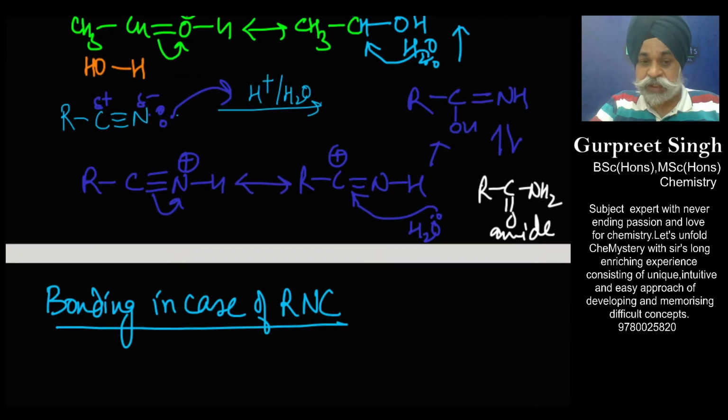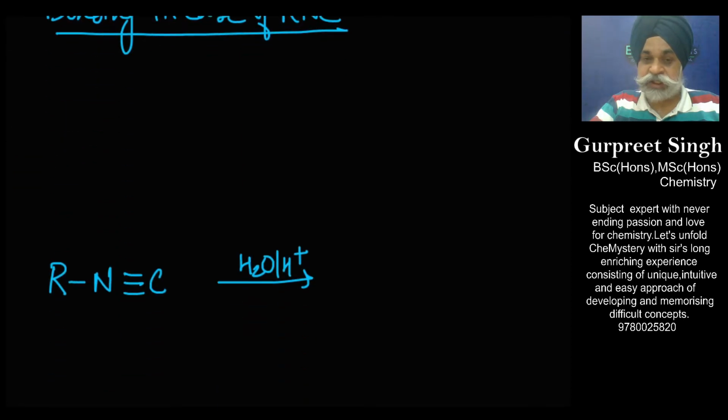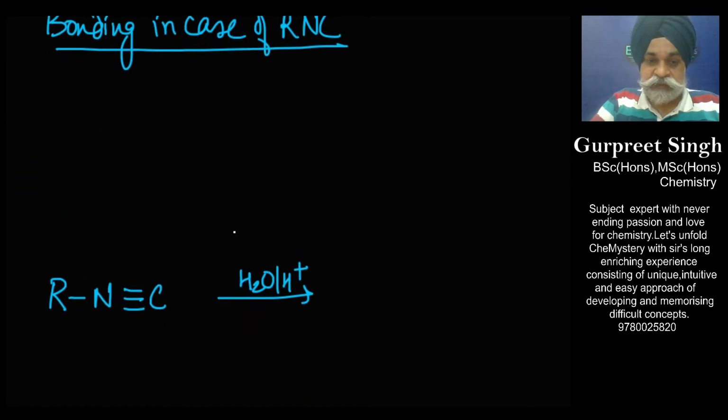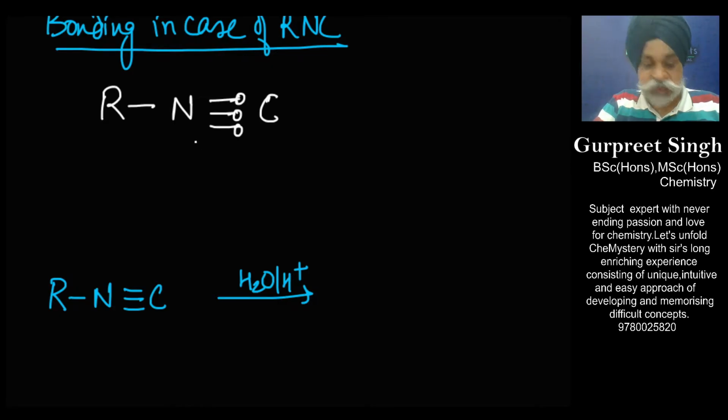Now how is it different in the case of isocyanate? This is beautiful to tell you that in the case of isocyanate, first we have to understand its bonding. So the bonding here is somewhat like this. The carbon is having how many electrons? Carbon is having 4 electrons, 1 2 3 4, and nitrogen is having 1 2 3, and this one is the fourth electron. And where comes the fifth is this one. So basically this is positive, this is negative.